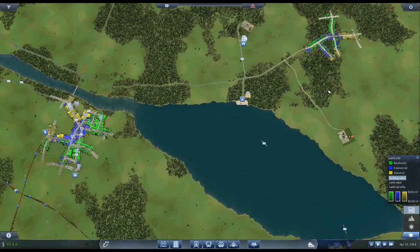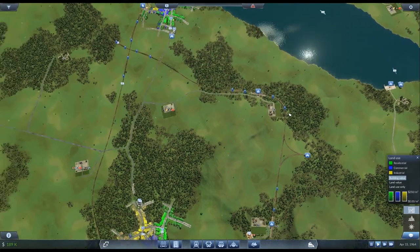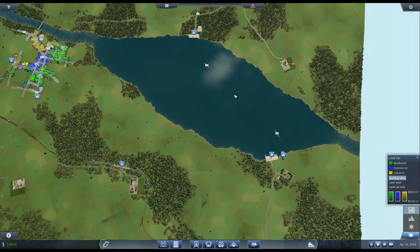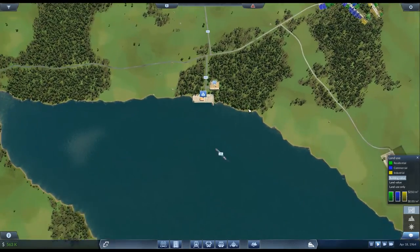But hopefully this helps to get things moving along quite nicely. It is basically a copy of this line that we have here, where the trucks are bringing the fuel back and forth. So with the trains bringing in as much fuel as they are right now, we can definitely see that we're going to have a similar thing happening with the stone from these ships. So this quarry still hasn't quite figured out that there is a line available for it to output to yet, but it'll take a little bit of time and hopefully it figures it out soon enough.